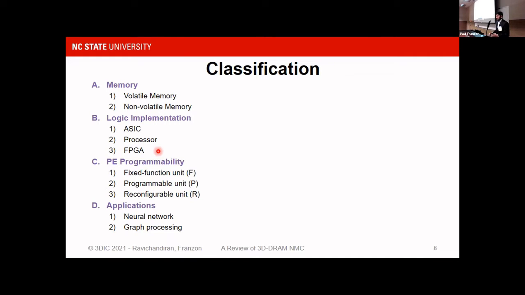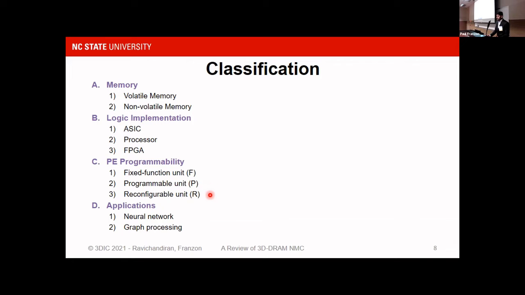And we also looked at the way the programming engines or the processing elements are interconnected. That is classified with the programmability of the PE. There are different NoC architectures that have been proposed for interconnecting all these processing elements, and they basically fall under 3 categories: either a fixed structure, which is a specific instruction used to route the data between the different processing elements, or a bit more flexibility for the user with a programmable unit like an ASIP with a SIMD, used to configure the router better for different workloads in a sense.